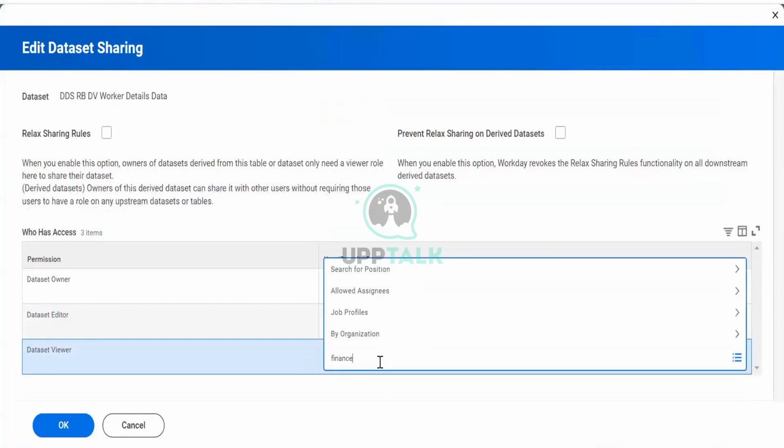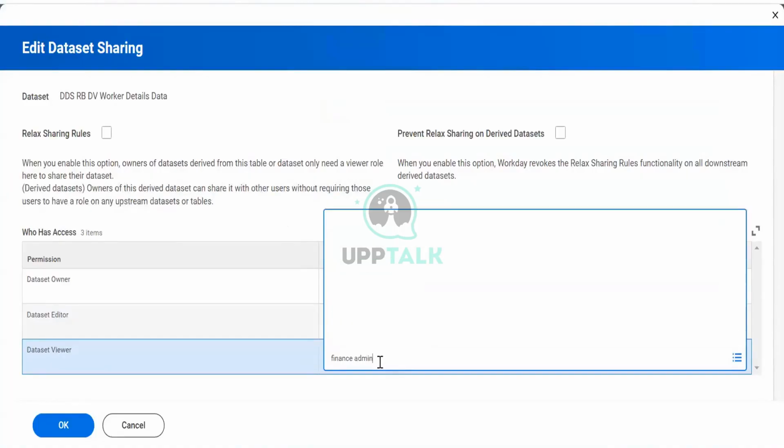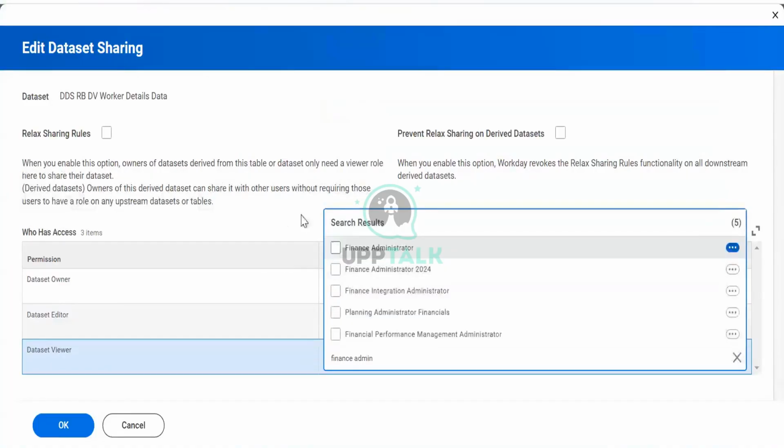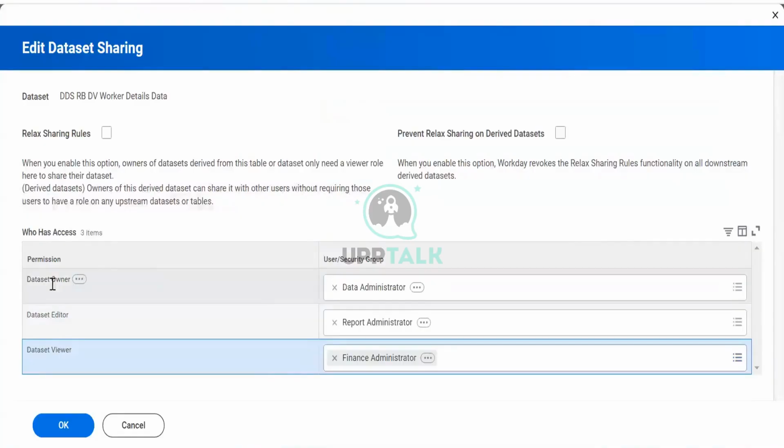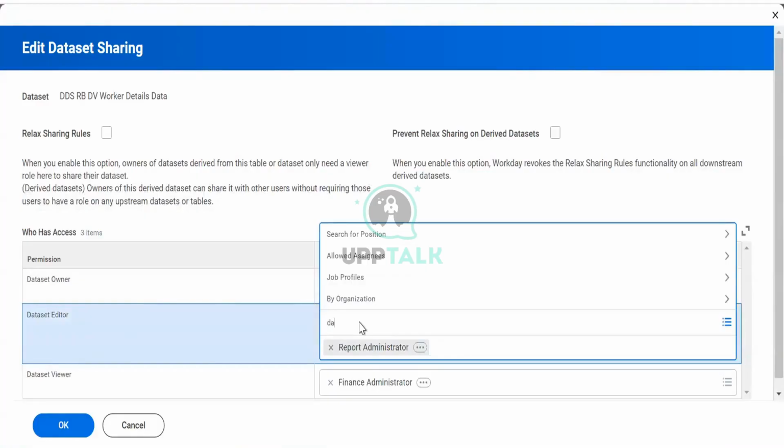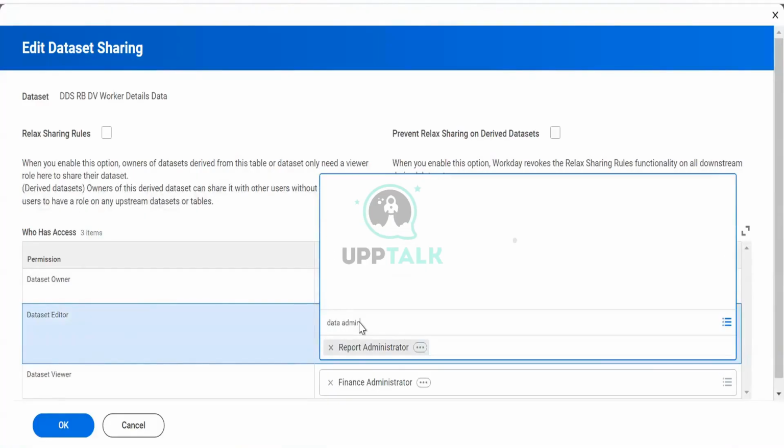Let's say I've created a finance report and I want to share this. I want to give view access to the finance admin, so I will click this. Definitely the people who own it will be able to view this report, so I don't need to give extra access. I can give here that the data admin can also edit this report.